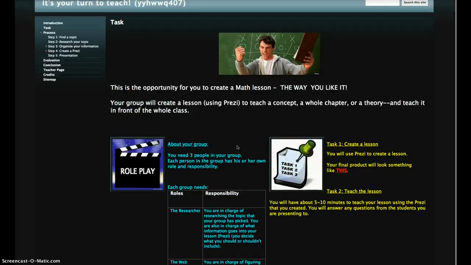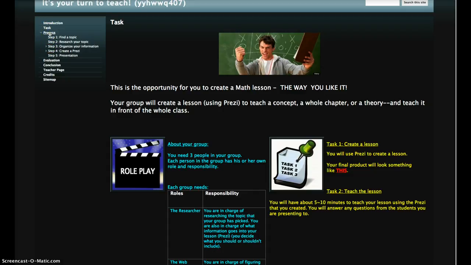But I assign each student something to be in charge of, so each student knows it's their responsibility to make sure the group is on task, rather than everybody thinking, oh, the other one will be doing it. I also have them make the final product. They can click it and go to the final product I'm looking for, just to give them an idea of what they need to do.